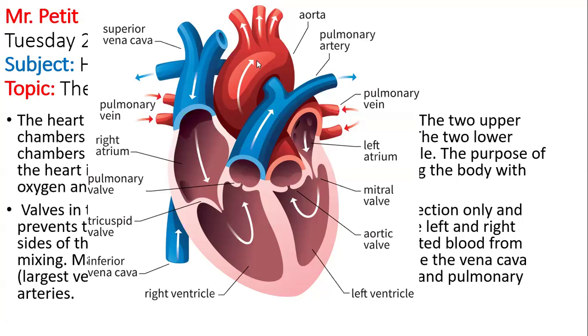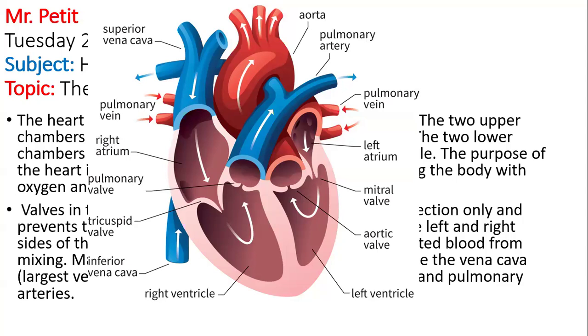So I'm pointing to this big blood vessel. That is the aorta. Very good. Now remember, aorta is a big artery. And what do we say arteries do? Do arteries carry blood to the heart or away from the heart? Away from the heart. Remember, A is for away. So it's going to take the blood from the left ventricle and go to the aorta, and it's going to go to the rest of the body, right?